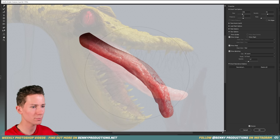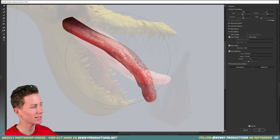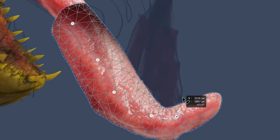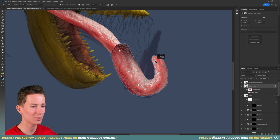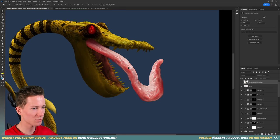Using some liquify, I'm just trying to match the shape of the original drawing. I think something like this is fine. It doesn't have to be exactly the same. Just kind of like this. It's a bit higher up, but I feel like that's a bit more appropriate. Now this is where it's gonna have to make a very sharp turn. This looks so weird. Something like this. Same story here. It's not gonna be identical, but just something similar. I think that is pretty much close enough.